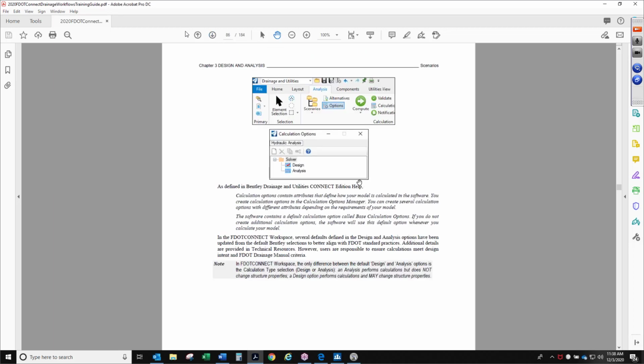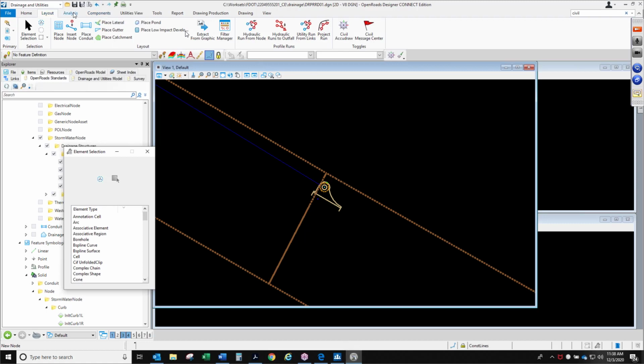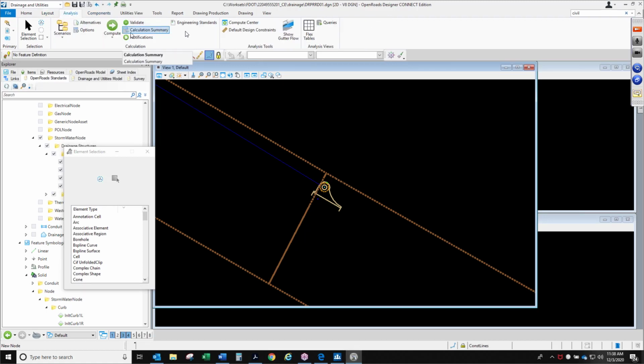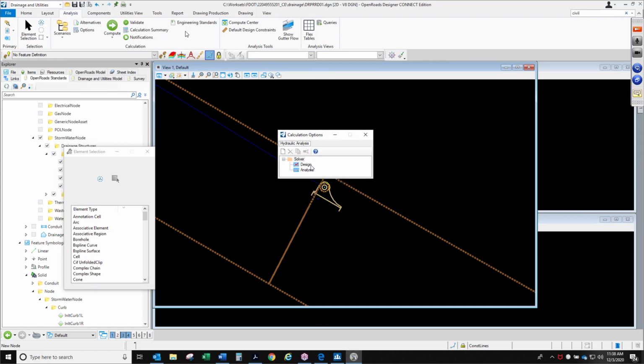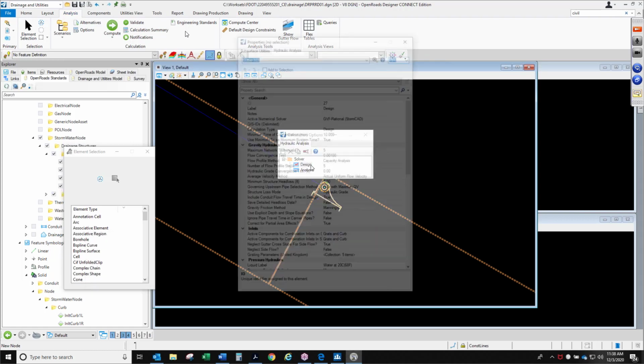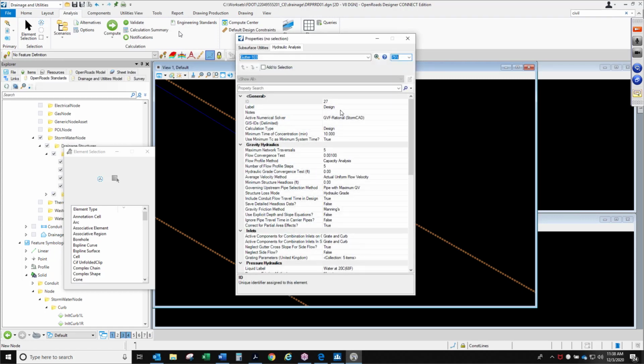All right, calculation options. That's a little bit more along the lines of what the specific versions of a design or analysis are. So is it using a gradually varied flow, rational, StormCAD engine, or do you want it to run a SWMM engine or other types of calculations?